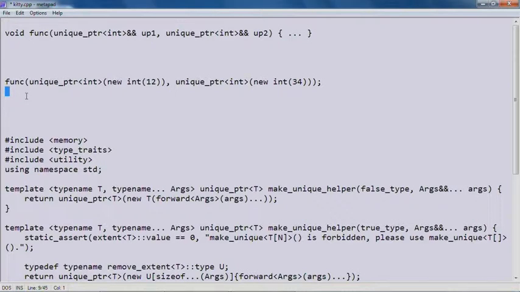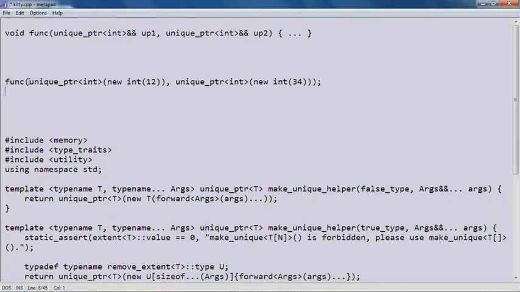For example, by a memory allocation. If I new up this int, and then C++'s unspecified order of evaluation says that this is next evaluated, and this new int 34 throws an exception, then this raw pointer here was never given to unique_ptr. It will leak. That is bad. If it's an int, it leaks a little bit of memory. If it's something like a file, a socket, a lock, a texture, an HWND, it's going to leak some resource. That would be really bad because the operating system wants me to give it back at some point.